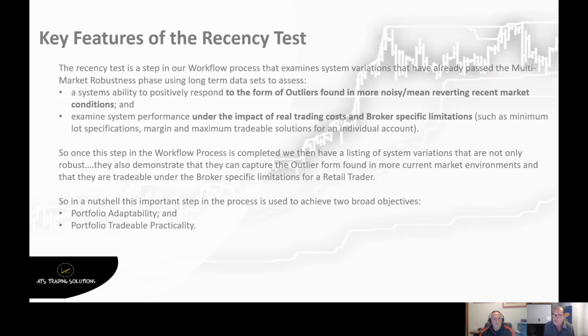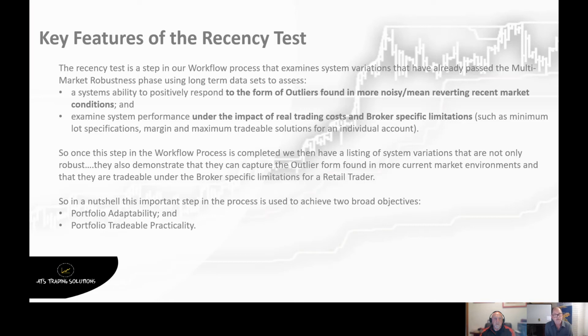Yeah, just in reference to the minimum lot size, it's not so relevant in this step, but it is in future steps. A lot of EAs will default to the minimum if the lot size is less than the minimum, but that could skew our results, giving us a larger loss than we anticipate.